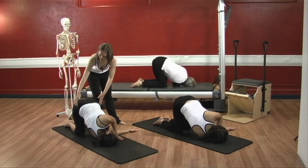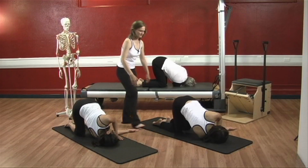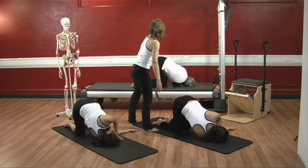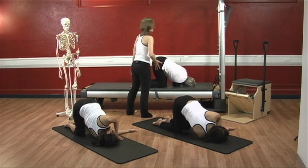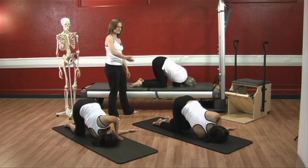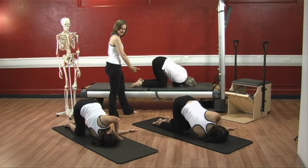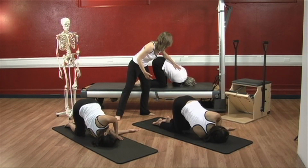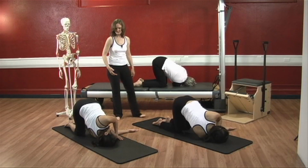Again, try and square your hips off. Good. Drop your left hip down a little, Nicole. Nice. Good. Try not to shift over to the right. Press down into the back of your right hand and press backwards to get more of a stretch back behind your shoulder here.